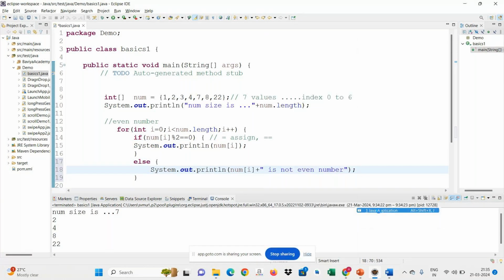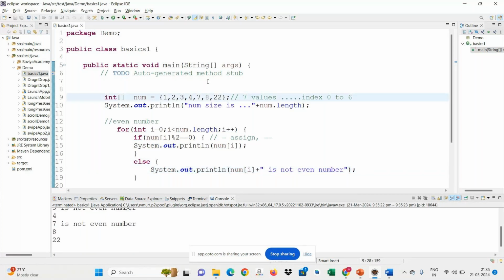See here, 1 is not an even number, so 2 is even. Then it's checking the other numbers, 3, 4. Again it is checking, 7 is not even, 8 and 22 are even. So this is how the if and else condition will work.